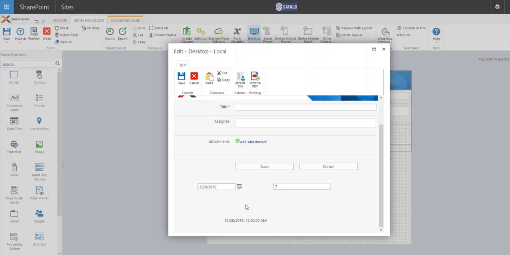There are a host of other runtime functions for you to leverage, so take your time, take a look at them, see which one works best for you. You'll see the syntax in the formula builder when you click on it, and if you have any questions, always revert back to our Nintex community site or go to our help documentation.